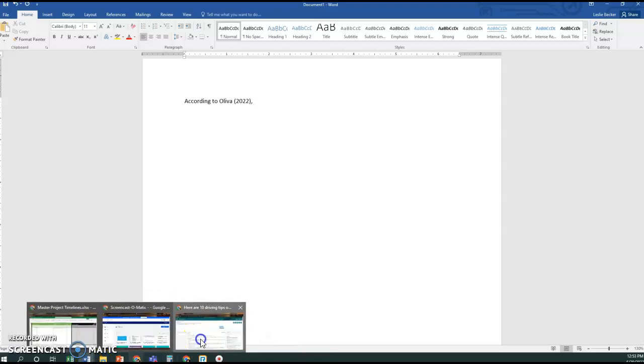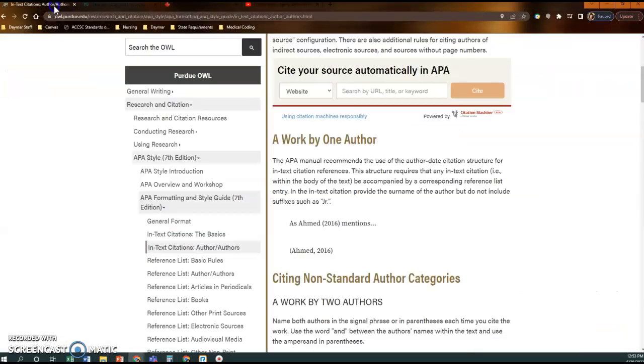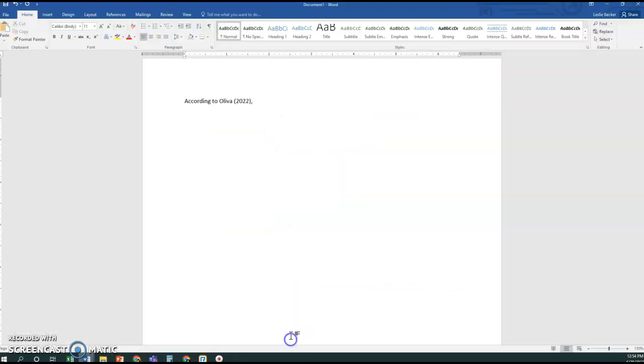So if I do that, it's going to look like the second citation. So I would type my entire paraphrase and then follow this structure in parentheses to give credit to my author. So with my source, that would look like this. I'd have my entire paraphrase here. And then before I complete my sentence, I would have the author's name, colon, the date, close my parentheses, and then put my period at the end. And that's an in-text citation. That's all you need.